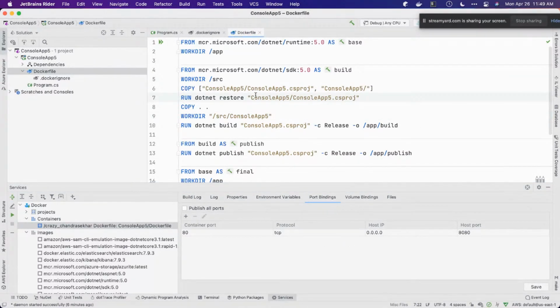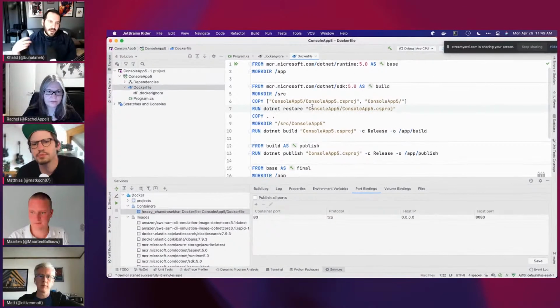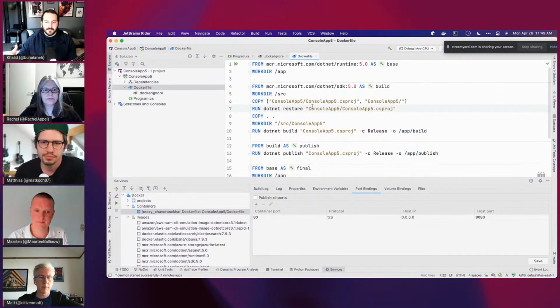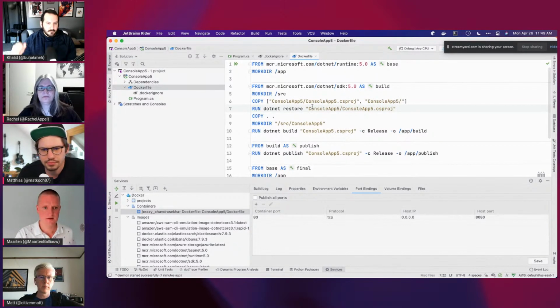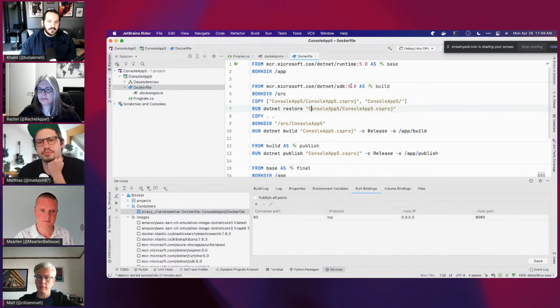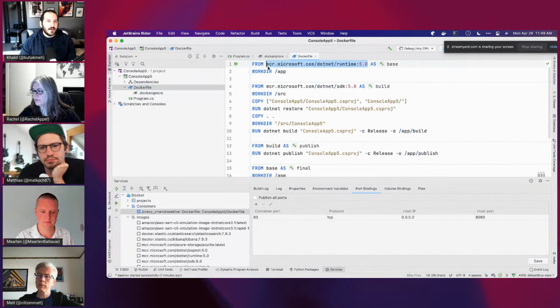But it's kind of a nice addition to .NET Core to have these starter Docker files, especially for console applications, web applications, and worker services. So yeah, get started with this. I've tried it with .NET Core 3.1, .NET 5, and I've also tested with .NET 6. As long as these images exist, this should just work right out of the box.